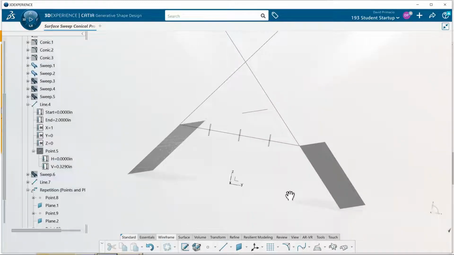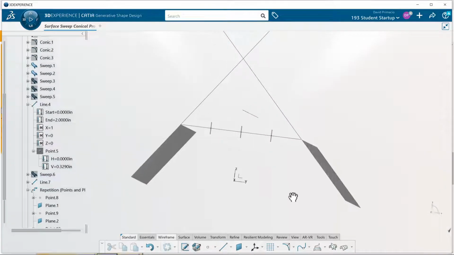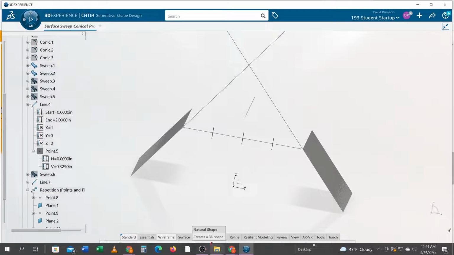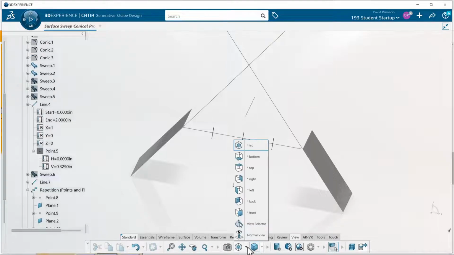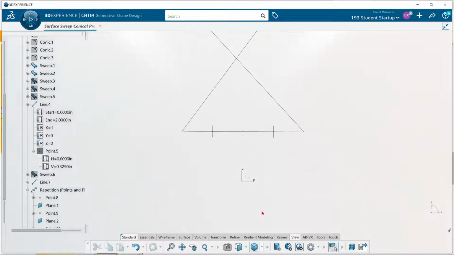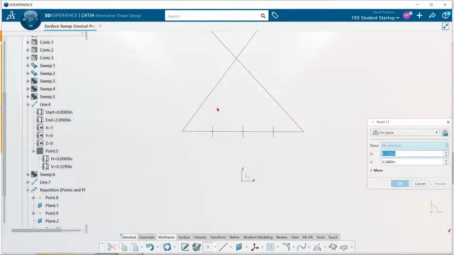So I know where my points have to be, so I could just go to the view, front view, just create some points. I'll create a point here on this YZ plane.